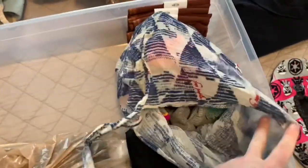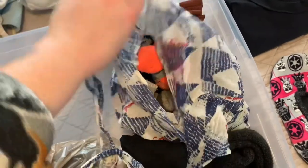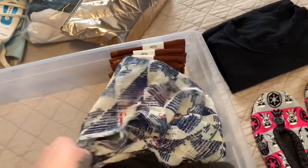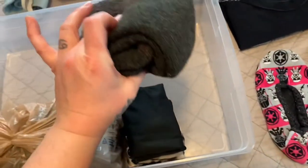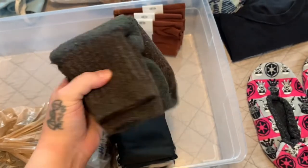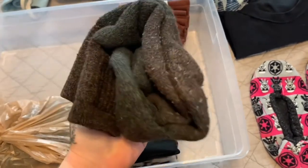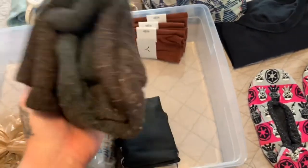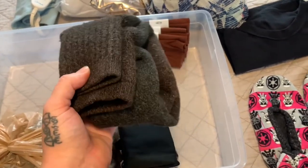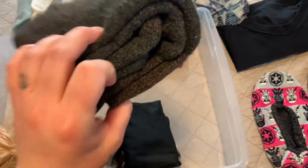In my extras tote I have extra hiking socks, three pairs of underwear that are one size smaller than what I currently am, and all of the extra regular athletic socks — it's kind of like I need to go shopping here. And then these giant socks were my dad's — I really only use these if I'm freezing, putting them on top of my other socks at night.